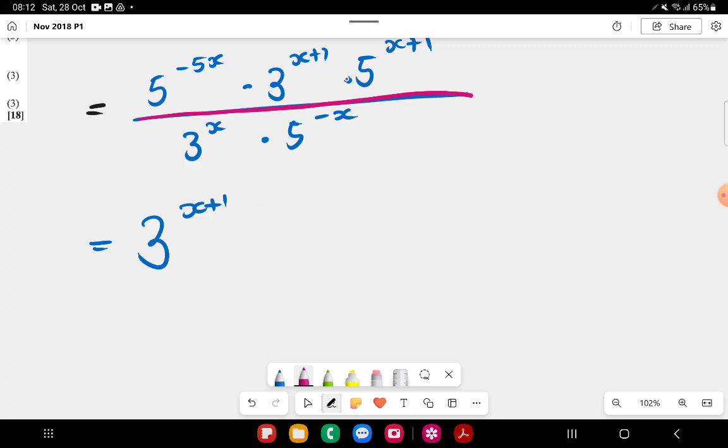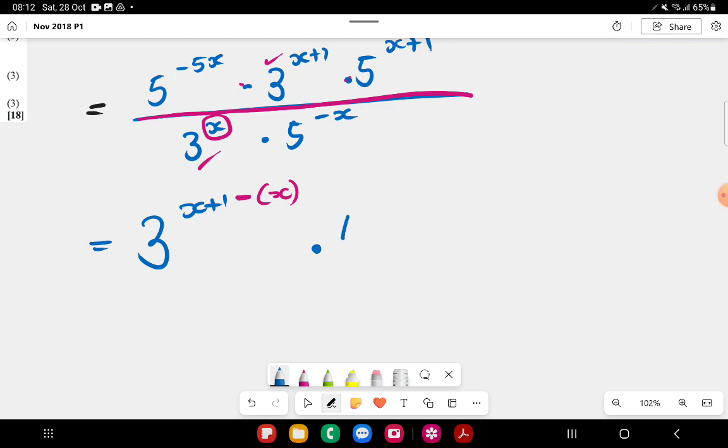If it's multiplication, I add exponents. If I divide, I subtract. So I'm going to subtract this, which is x. I put that in brackets just so that I don't make mistakes with negatives. Those are all my 3's. It's that one and that one. My 3's are done. Now let's look at the 5.